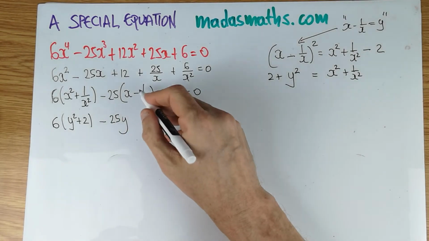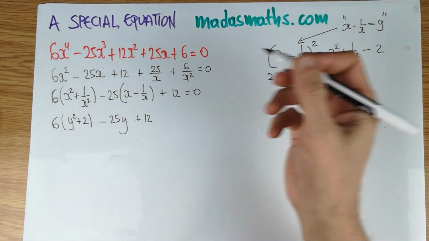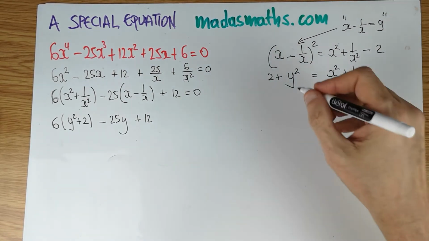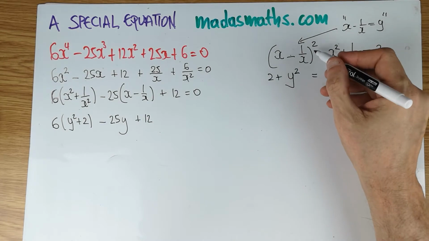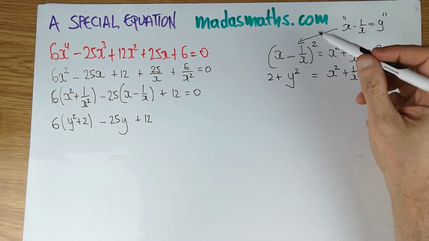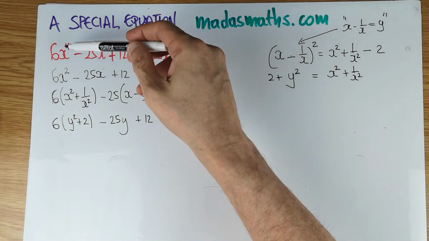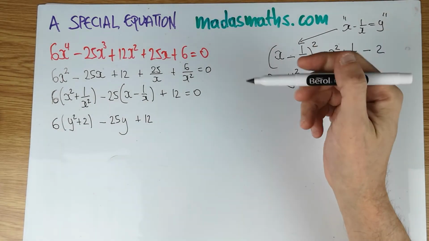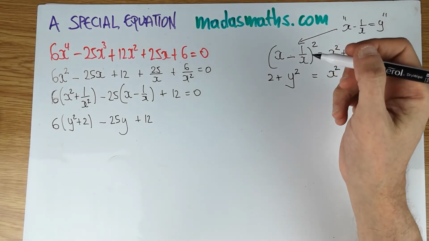Y plus 12. This would have become, of course, much more complicated if you had something cubed. There's a lot more tedious algebra. To have had something cubed, you would have needed another 2 terms there, so it would have been x to the 6. So it's not likely you get an equation like that.